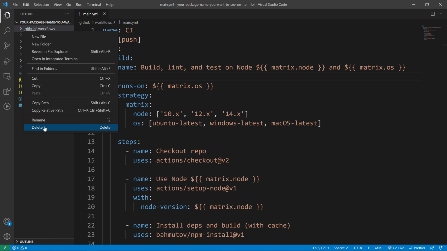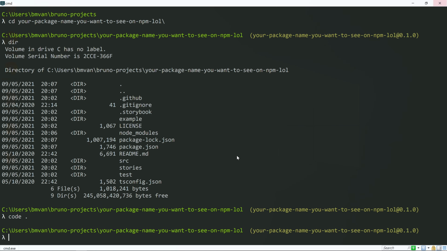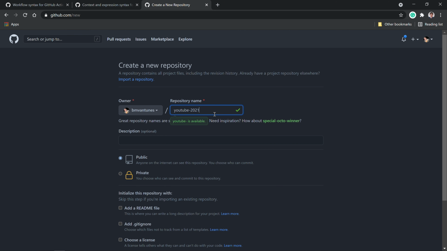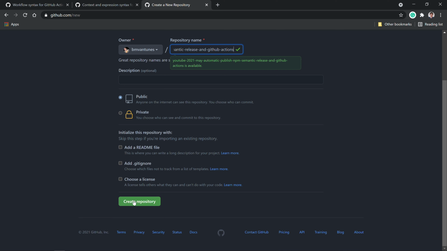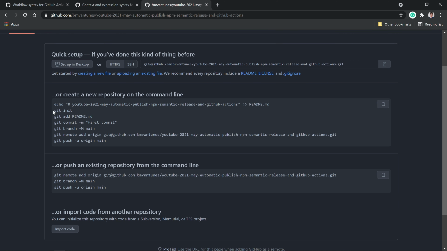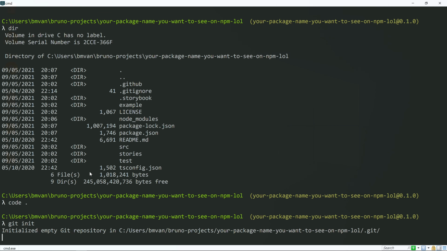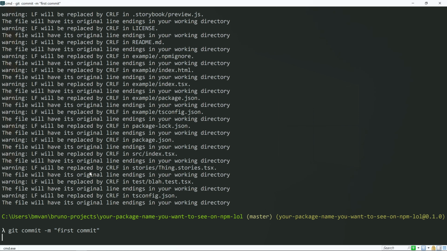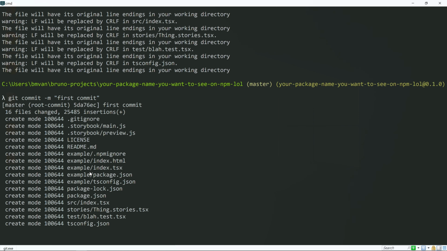Now, after that folder is deleted, I will go inside GitHub itself and I will create a new repository. At this stage, this repository can have any name. It doesn't need to have the same name as your NPM package, okay? So feel free to give any name to this repository. Then GitHub will give us some instructions on how to publish our code into GitHub. So I will just follow those along. I will do a git init, then a git add, and a git commit. The last three commands, I will just follow the instructions from GitHub, and after all of those commands, I can refresh my page and you can see my code over there.